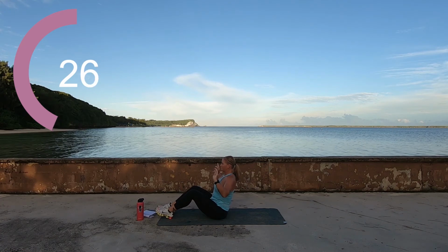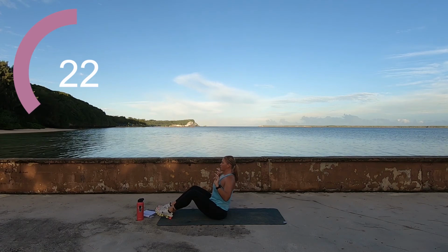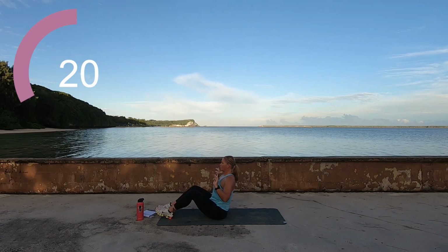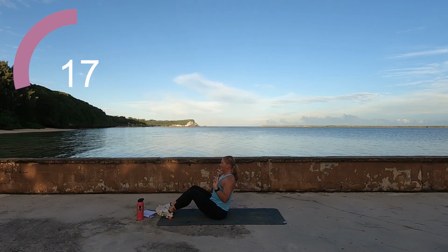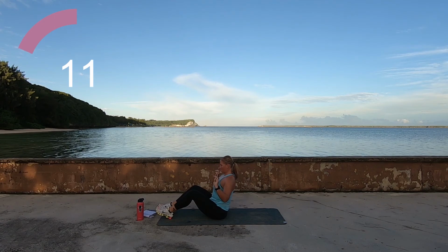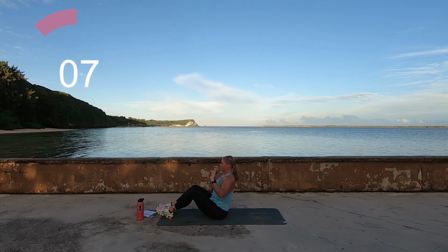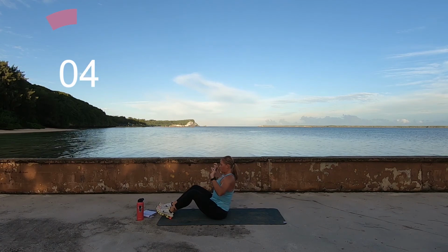Pulse. Focus on those shoulder blades right now. Pulling the band tight as you come down. Small release. Awesome job, you guys.